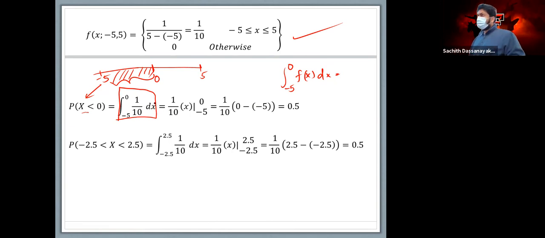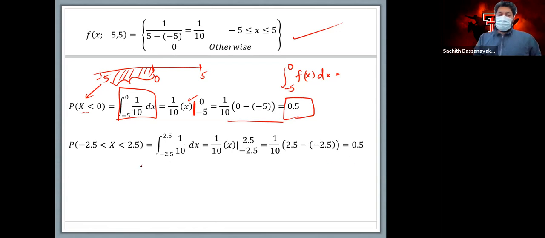So you know how to get the derivative, right? Sorry, not the derivative. How do you integrate this? If you have to integrate a constant, it is just the constant times x, the variable. So 1 over 10 times x, with x from -5 to 0. Plug these two in and get the value. It is 0.5. Okay, integrate it. This can be strictly less than or equal, whatever, it doesn't matter.